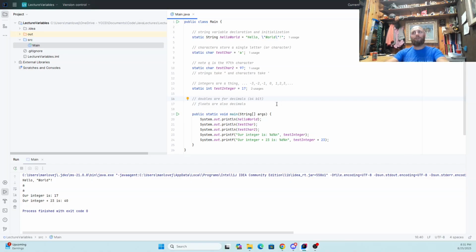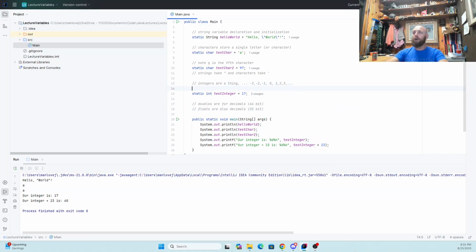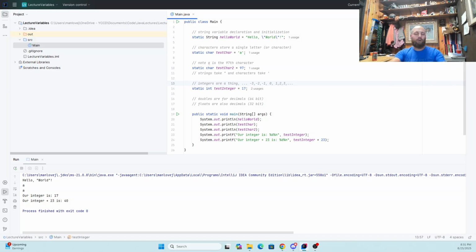Let's not sweat it right now, but that's a 64-bit, and a float is a decimal that is in fact a 32-bit. Integers, by the way, also happen to be 32-bit. There's a thing called a long that's just a 64-bit version of an integer. You can go ahead and use that if you for some reason have to.